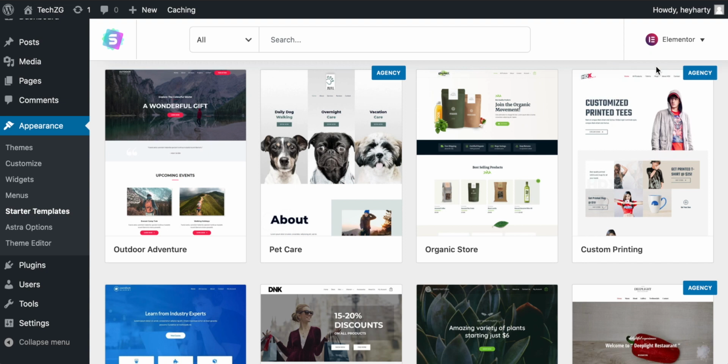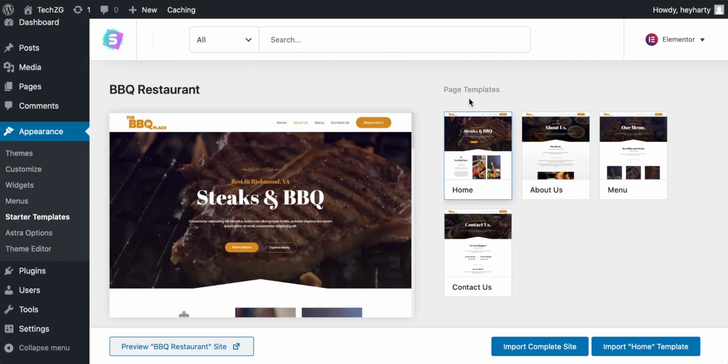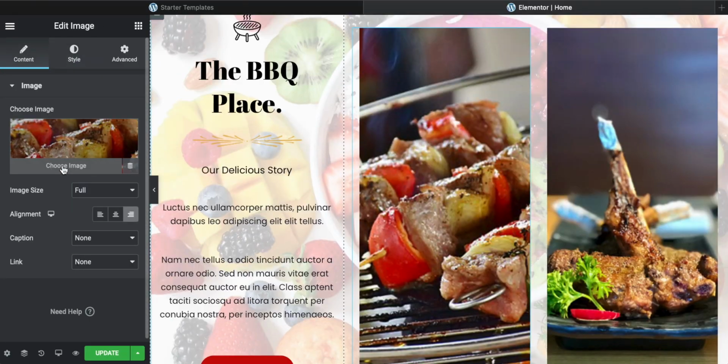Hey guys, in this one, I want to show you how to install and use Elementor with WordPress to create some really great looking websites. So I'm going to go through the installation process, also getting some free themes on WordPress that you can use with Elementor, and then teaching you exactly how to use Elementor to edit those themes and create a really unique, great looking website.